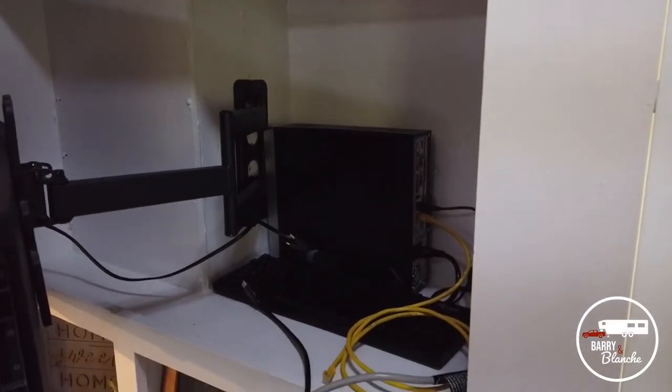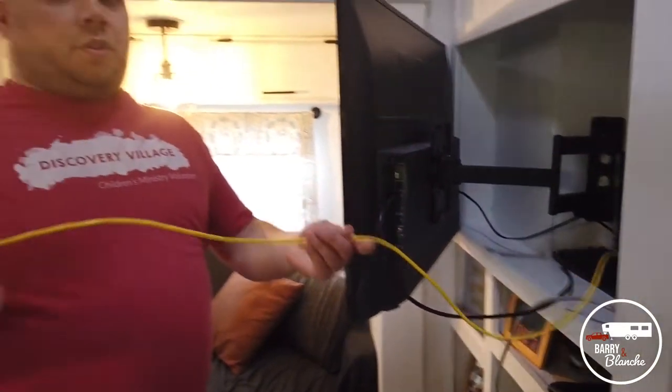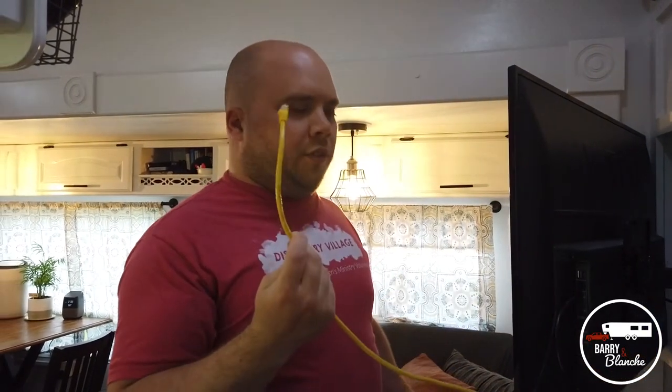Just wanted to share this in case somebody has a similar front compartment and isn't sure what to do with the empty space. In the back here you can see my media server, and over on the wall is the Nseego hotspot. That device supports up to 15 Wi-Fi devices, but it also supports USB tethering so you can plug directly into a computer. I have a Linux media server that runs all of our TV shows and movies. The ethernet port on the server is bridged so that the Nseego hotspot plugged in over USB shares the same network, allowing me to hardwire the TV or any other device.